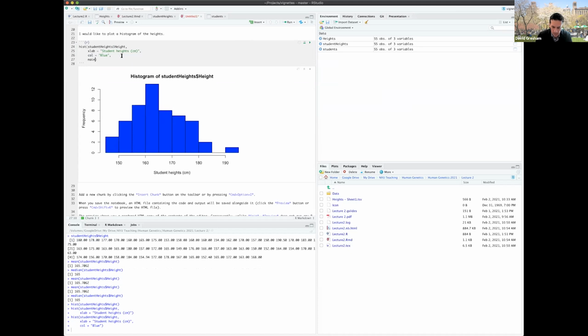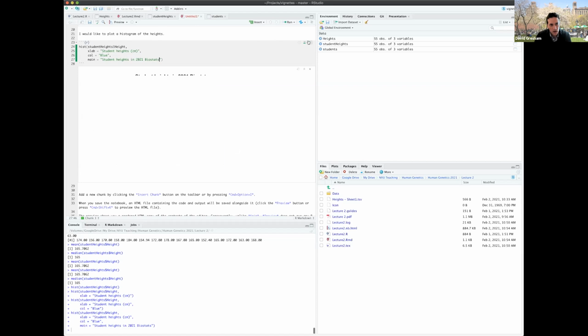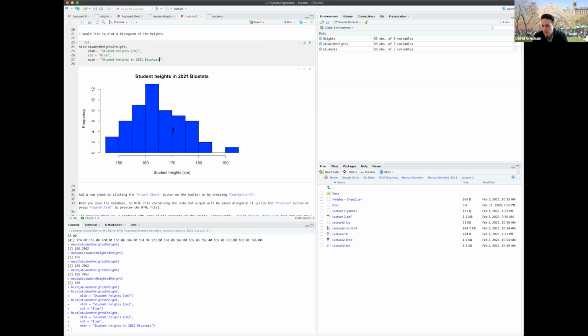I'm going to say main equals, this is the syntax, it's called main, equals student heights in 2021 biostats. Stats. Is that correct? Spell? Yeah. And now I have a nice histogram.